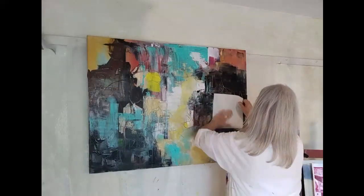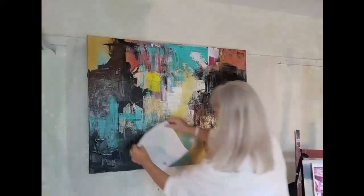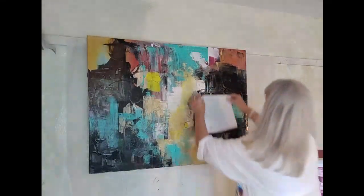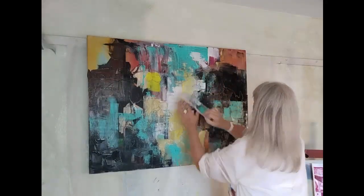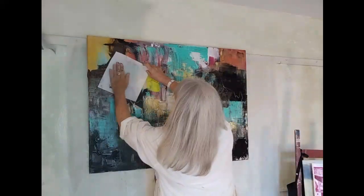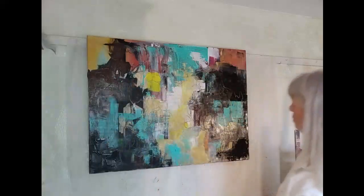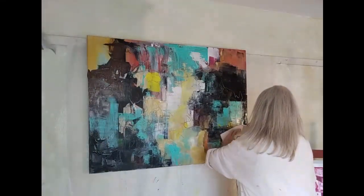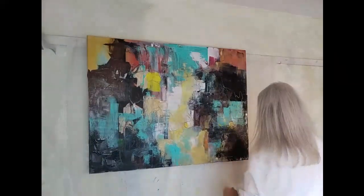And here again, I'm just taking off some of the paint and then going to another area, so that some of that paint transfers. And then again, you get some very nice textures when you do that. And this is just kitchen roll. I mean, you could do it with paper, and you can get a similar effect.